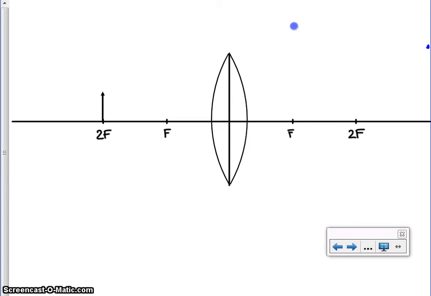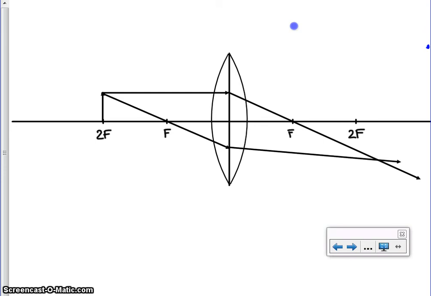So we're going to draw the same lines again, from there, and it comes through F. If I go through F, it'll come out parallel.